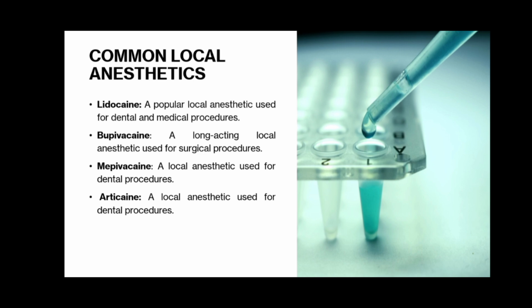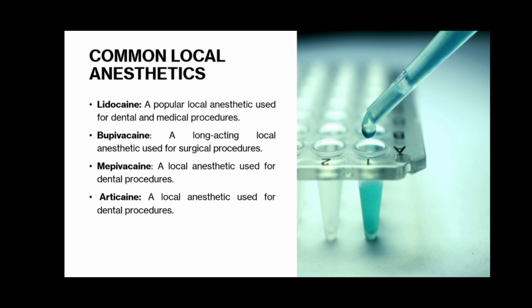Common local anesthetics: lidocaine, bupivacaine, mepivacaine, and articaine. Lidocaine is used for infiltration anesthesia, nerve blocks, and epidural anesthesia. Epidural anesthesia is a type of regional anesthesia, involves injecting a local anesthetic in epidural space surrounding the spinal cord. It has the rapid onset of action, intermediate duration of action about 1 to 2 hours, and moderate potency.